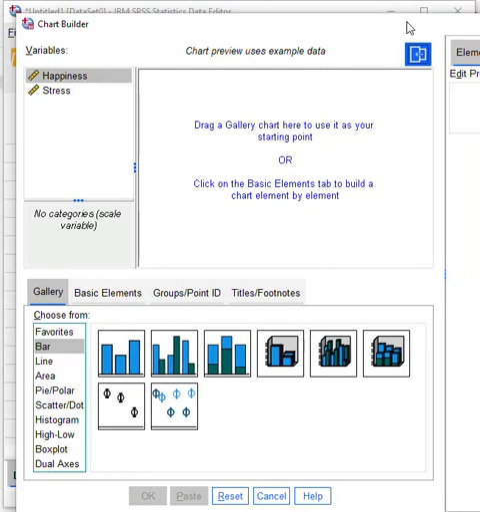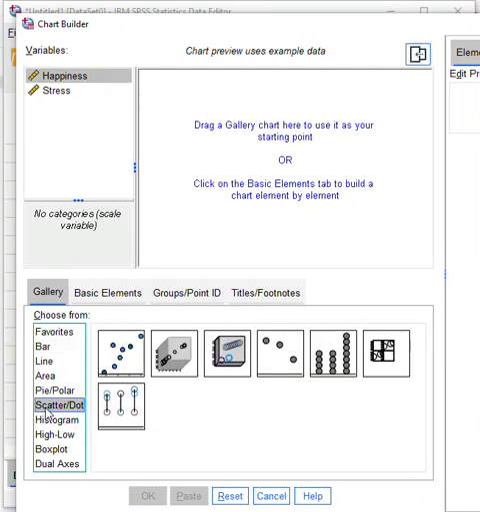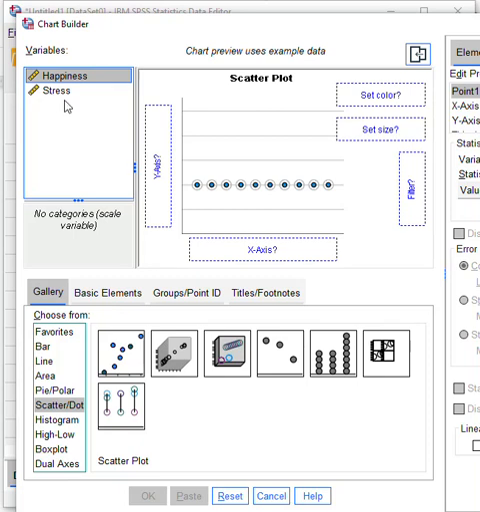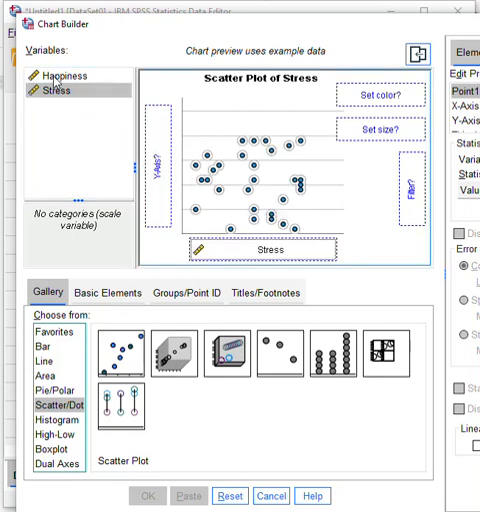We're going to go with the scatter dot, and from that we will choose the scatter plot option, dragging and dropping it into the gallery area. We're using stress level to predict happiness, so stress will go onto the x-axis, and happiness will go onto the y-axis.